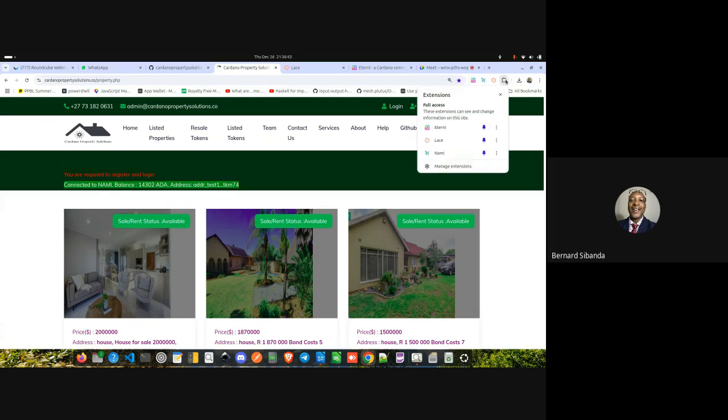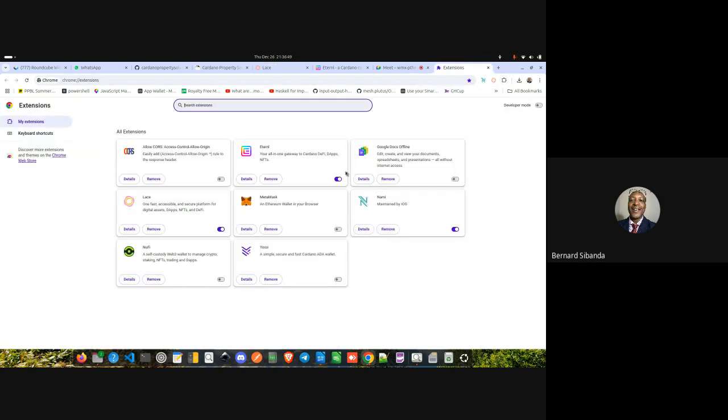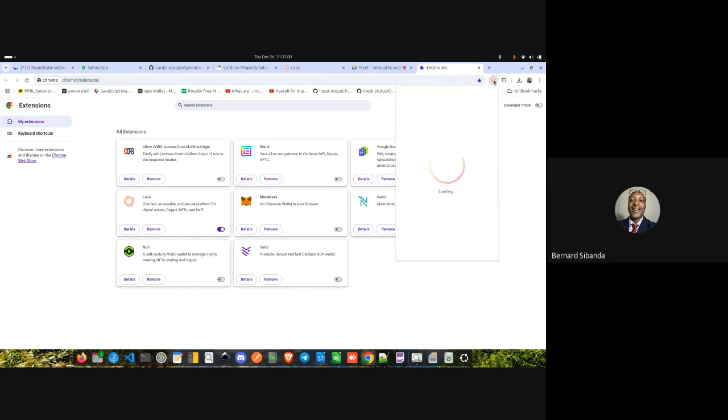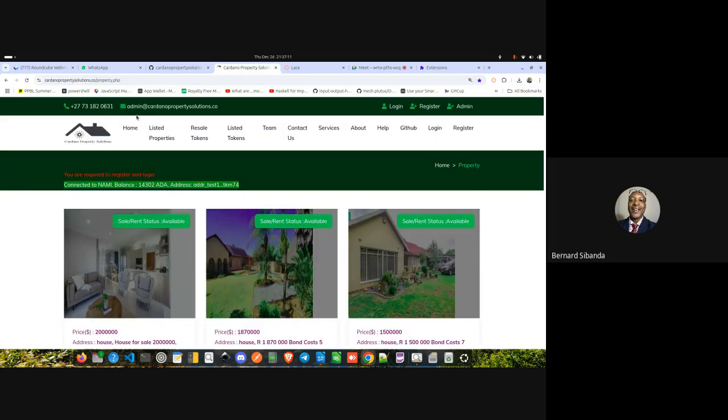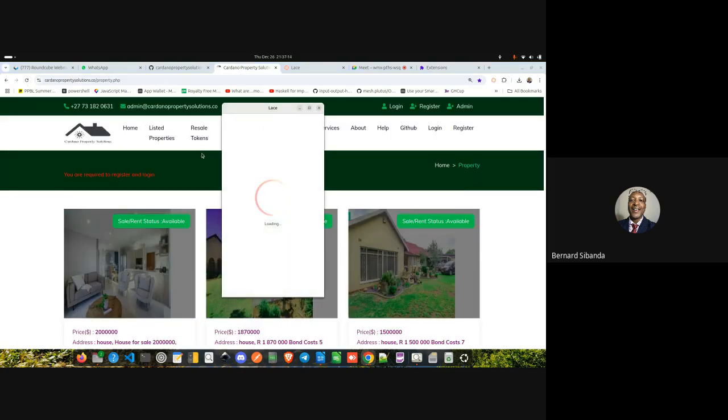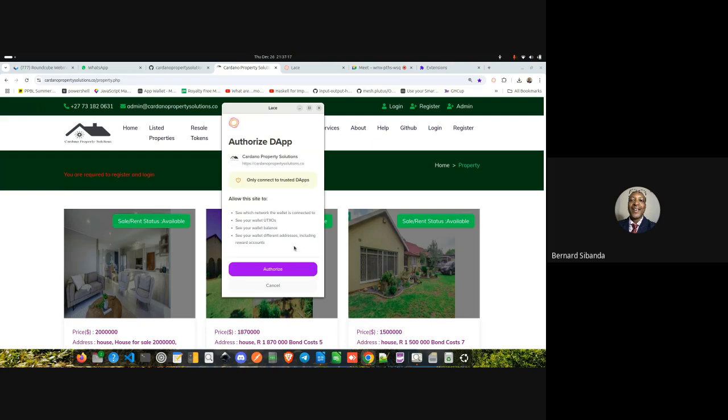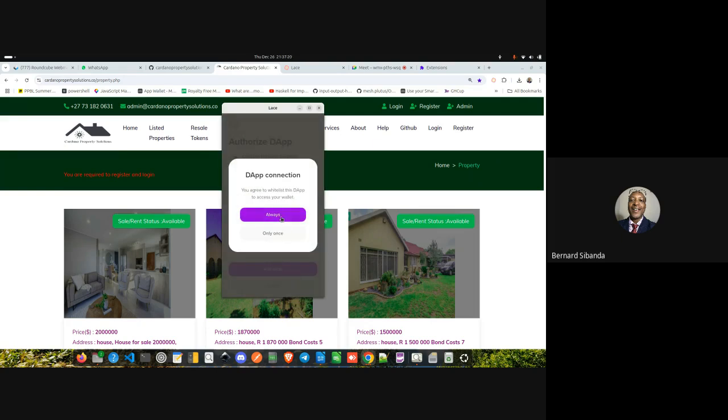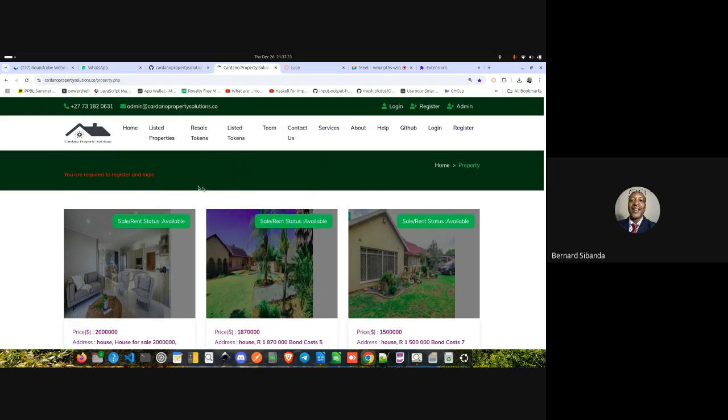Let me use Lace to buy this token. So now I've got Lace with this account. But let me try to buy. First, let me authorize Lace on this account. Always. Okay.